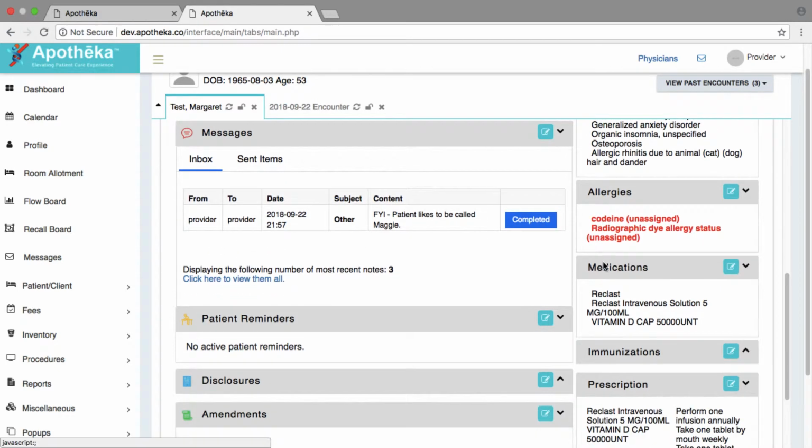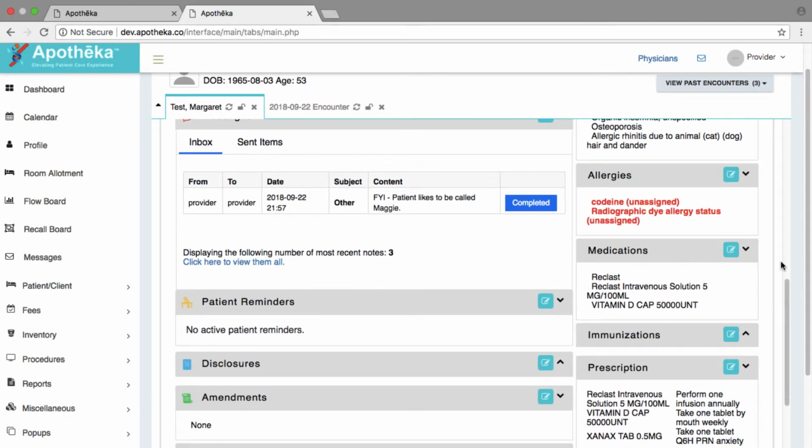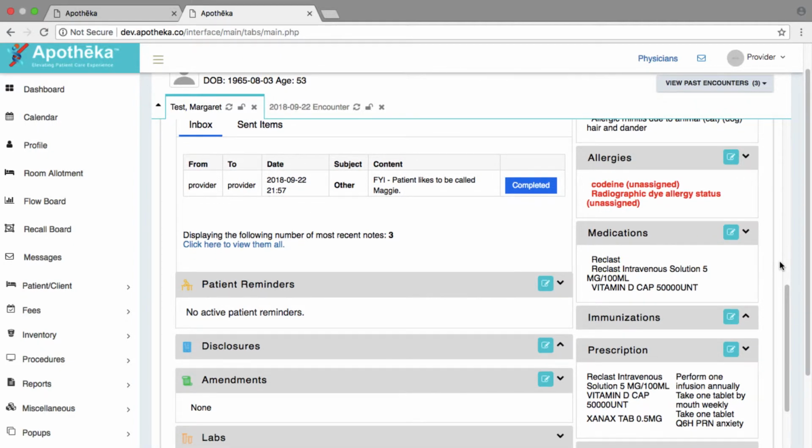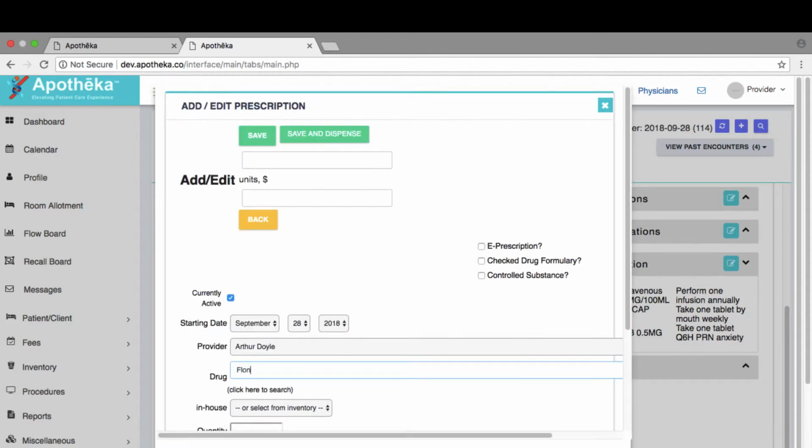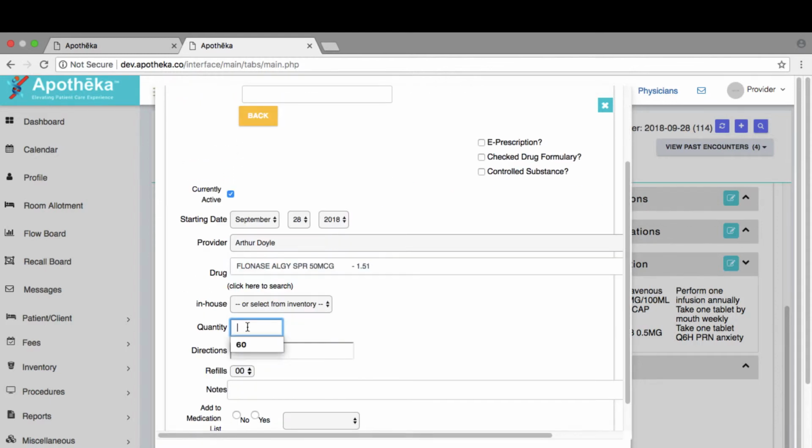She is also due for a prescription, so we will perform both of these items in one step. To do this, we will go to the Prescription tab and double-click the teal charting icon. Click Add and type in the medication. Add your necessary information. And let's give 3 refills.